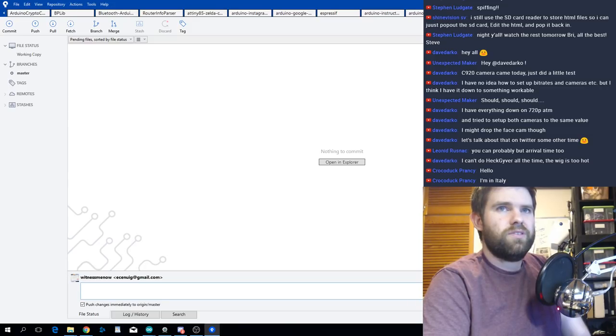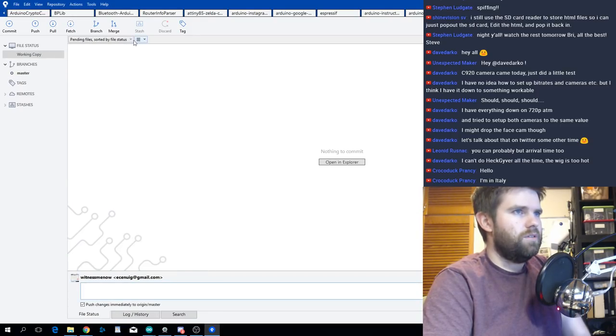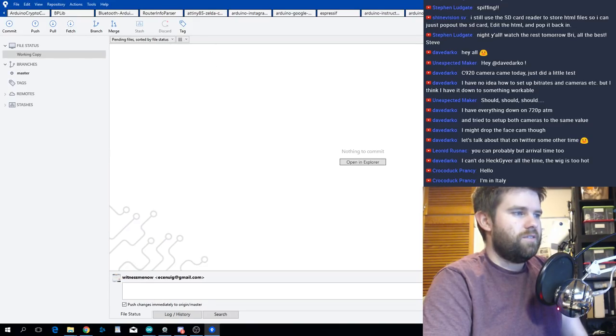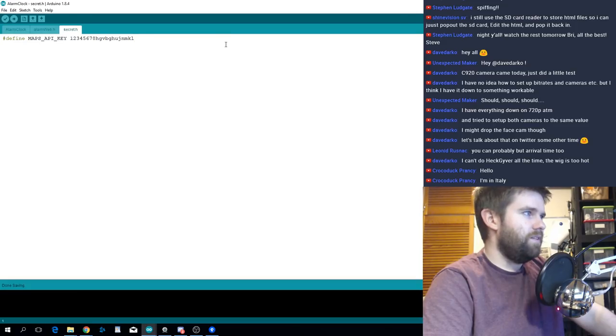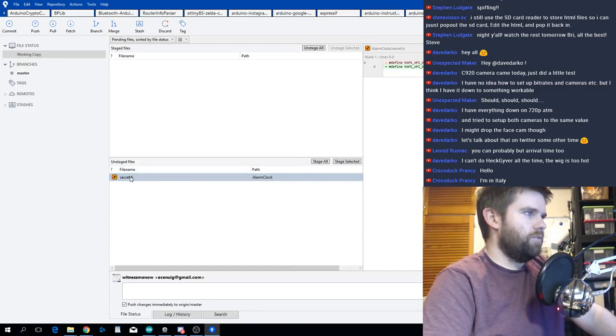No, am I missing a window? I want to see something. Yeah, branches will probably do. So what I'm going to do here now is working copy. I feel like I'm missing a window. I should be able to see the different files here. Doesn't matter. What I'll do is make a change to secret.h and save it. I've already committed this and pushed it up, so it's now on the repo if you go look at it.